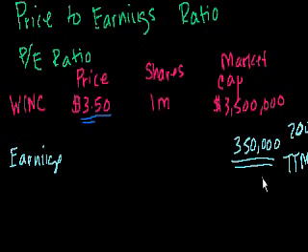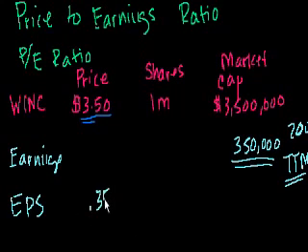Because when someone says earnings, are those the earnings last year? Are those the earnings that you're predicting for next year? So this is trailing 12 months earnings. And if you want to look at earnings per share, EPS, is this number divided by the number of shares, which was 35 cents. So first, just to learn what the price to earnings ratio is, let's just calculate it, and then we can talk about what it actually means, and if we have time, we can have a discussion on why a company might have a higher or lower price to earnings ratio, and that discussion can actually get quite involved.